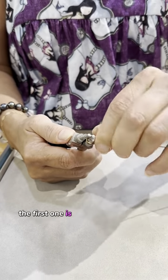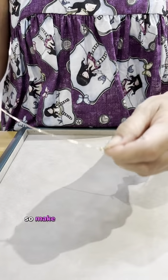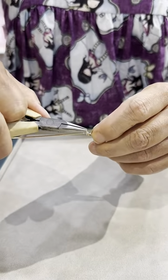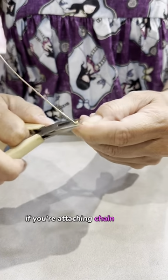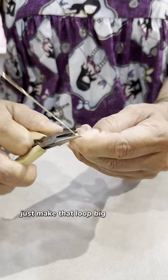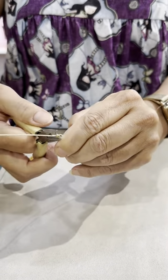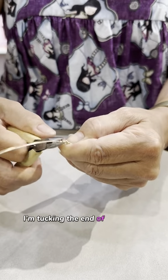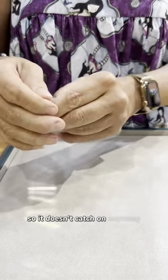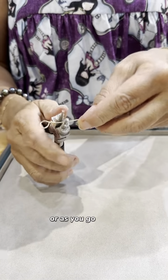The first one is going to be the part you can join into. So make that as big as you want. If you're attaching chain or cord, just make that loop big enough to accommodate. I'm tucking the end of my wire in so it doesn't catch on anything. You can do that all at once at the end or as you go along.